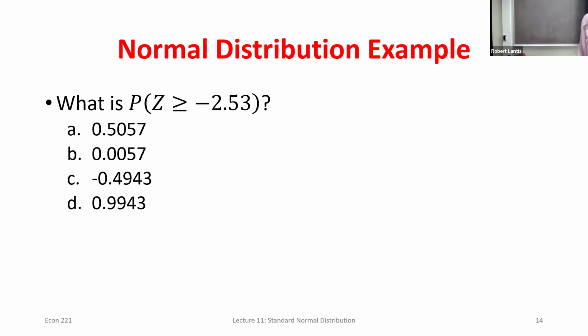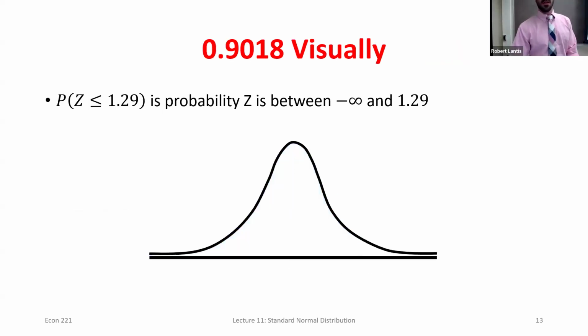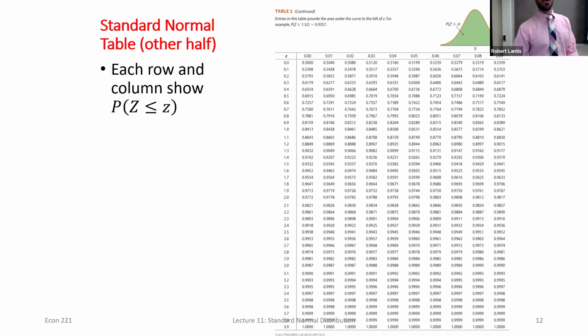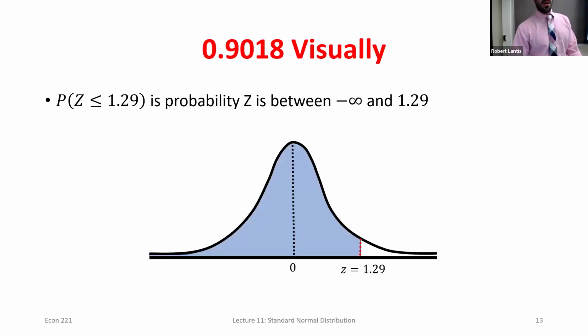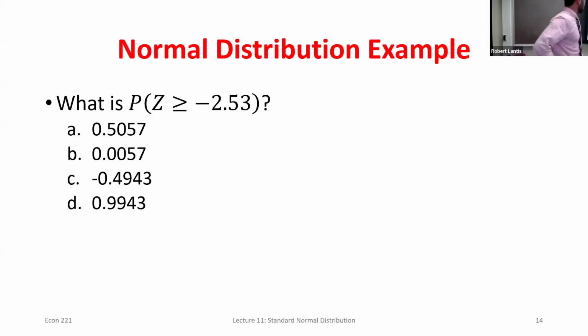So first of all, which of these should I hopefully be able to rule out right away? If I'm looking for a probability, what's the lowest a probability can be? 0, right? Because if I'm talking probabilities, the very lowest, something just can't occur. Like there's no chance it can occur. That probability is 0, okay? So we're bound when we're looking at probability. If we go back to these tables, notice, even for the extremely small values, the lowest we could ever see for our probability is 0. Right? So there we go. So we can rule that one out.